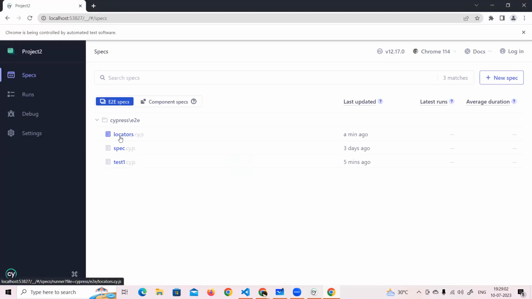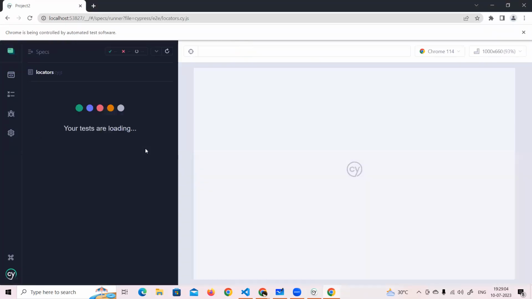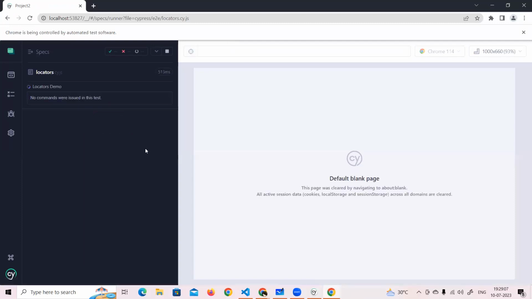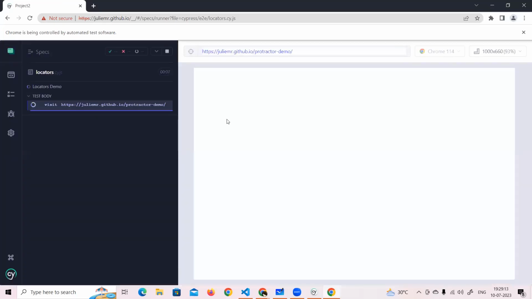So this is the one which we created just now. I want to execute this, the locatas file. So it is now running. It is trying to load this web page. Yes, so this is opening and I got this, right? And I want to locate this element. As we know, more than getting into the CSS or inspecting the element manually, I can use the selector playground to locate this element.